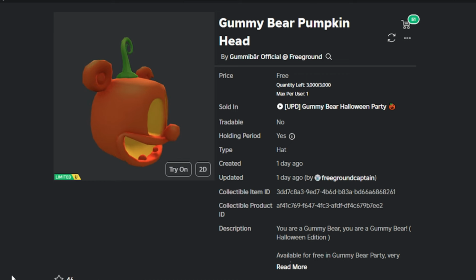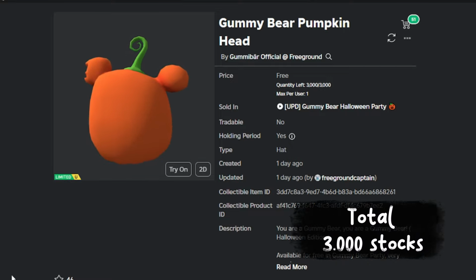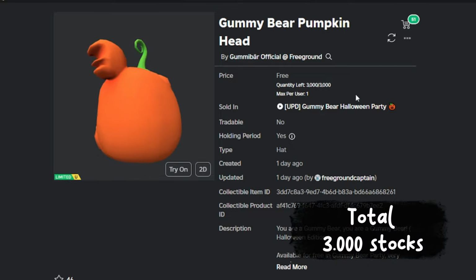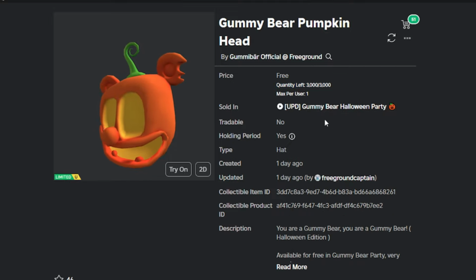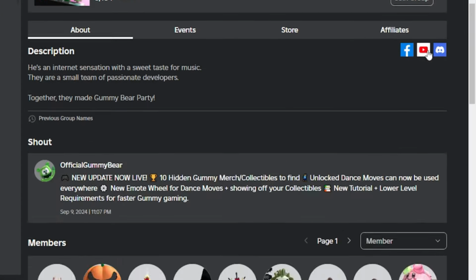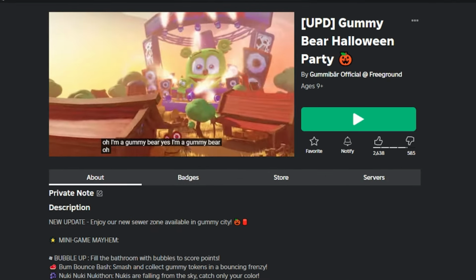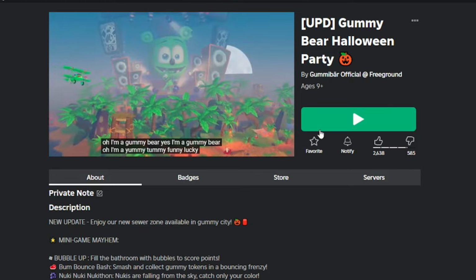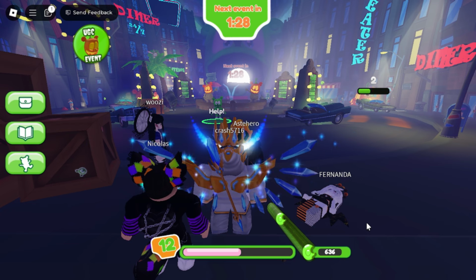This is a gummy bear pumpkin head item that just released. For the stock, it's around 3,000 total stock will be available. Before going to the game, I suggest you join the game group, because some quests need you to join this game group. To get the item, you can search for the Dental Hygiene Quest game. For the game links, I put them in the description below.